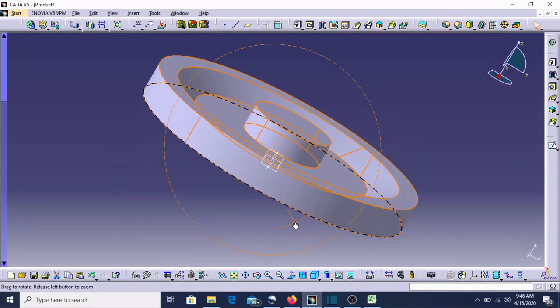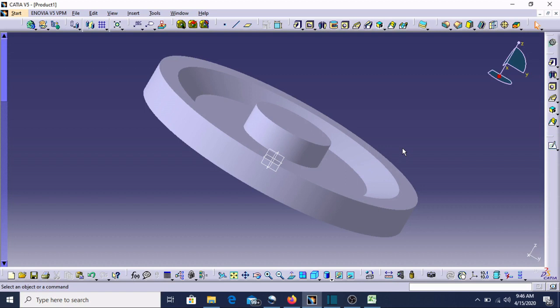If you can see this part, this is our rotate or shaft command. In other software, like Pro E and Unigraphics, this is the rotate command, but here we call it the shaft command.